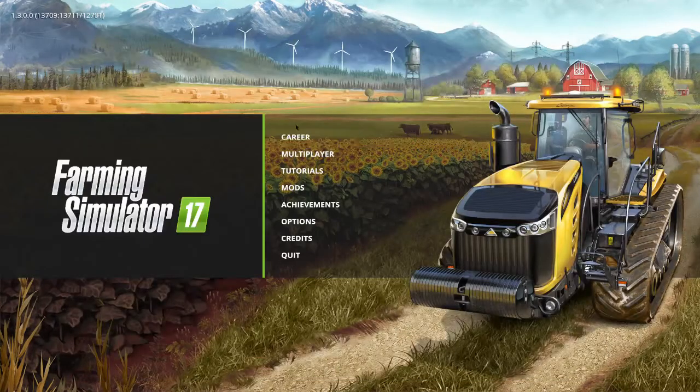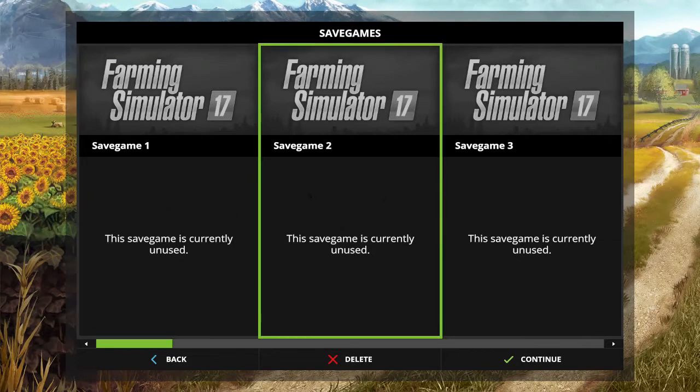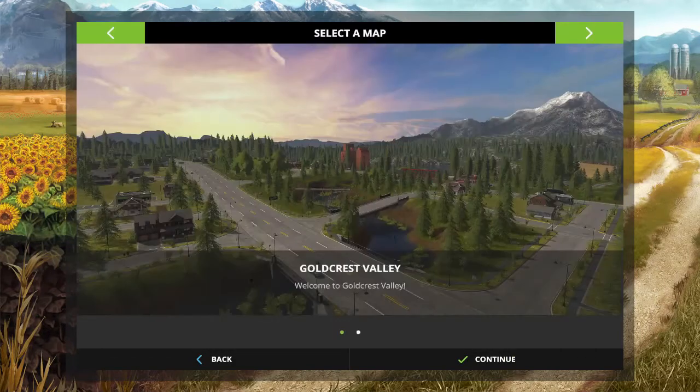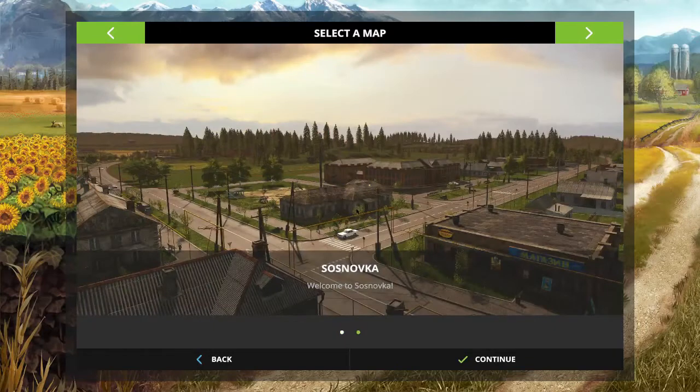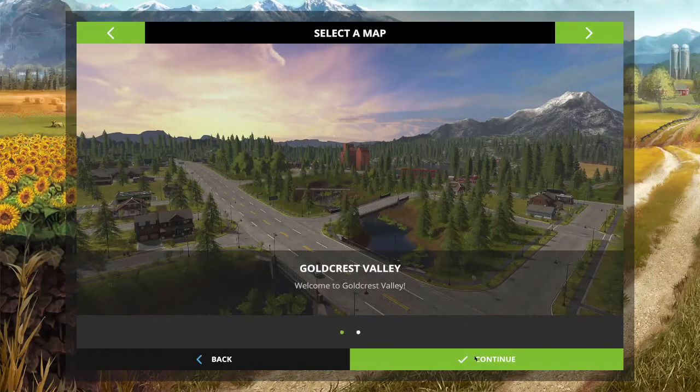So first go into career and go to the second one, because you want your main one to be number one, or at least I do. So let's go into the second one and go into easy. I do want Goldcrest. You do have to have this the same map so that you can position them correctly. You don't have to, I guess, but it's easier. So let's go continue.